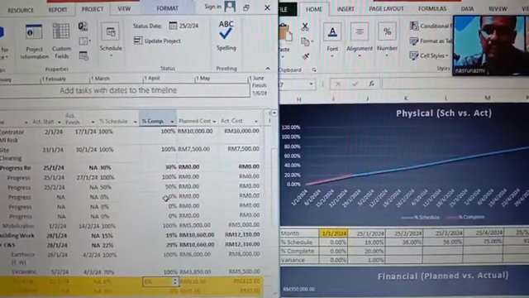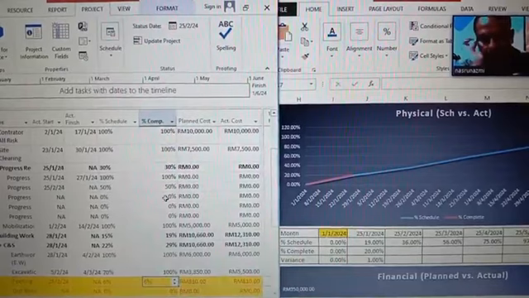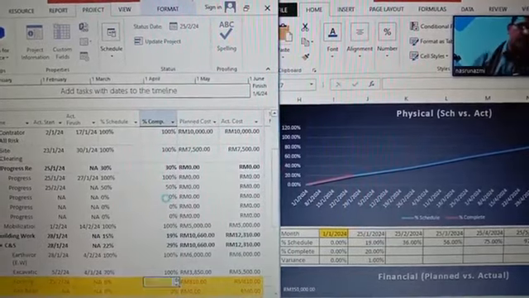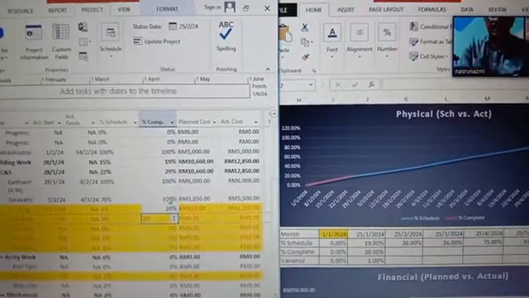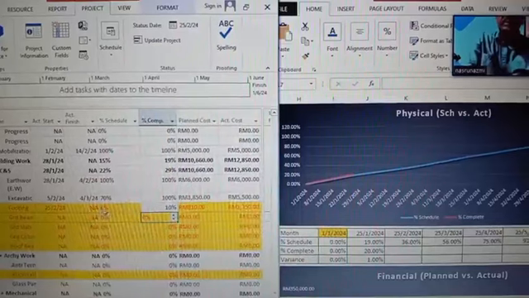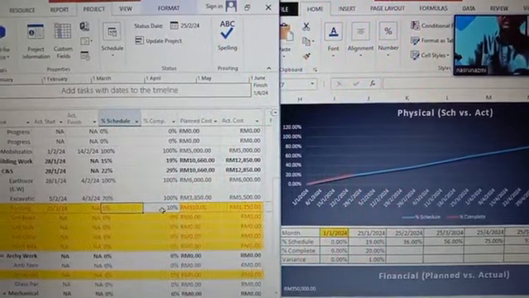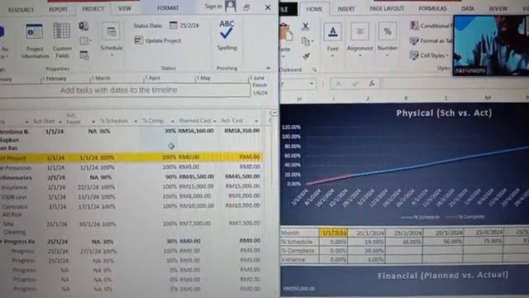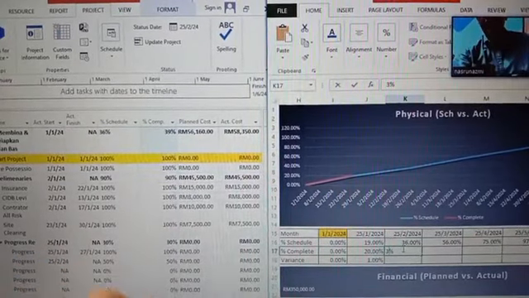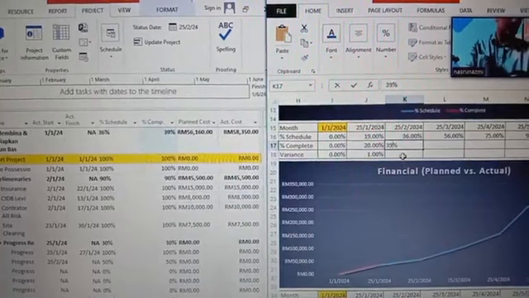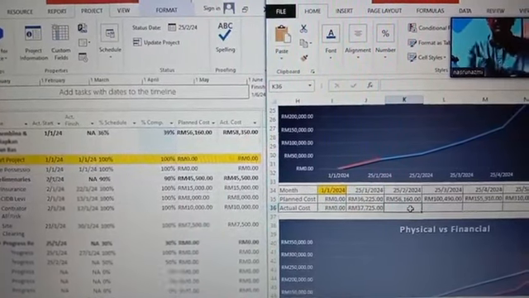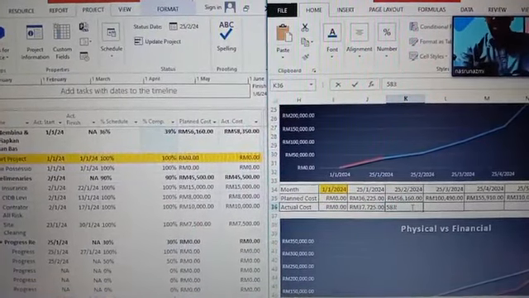Piling maybe 10%, against 6%, ahead 4%. 36%. Sorry, 39%.